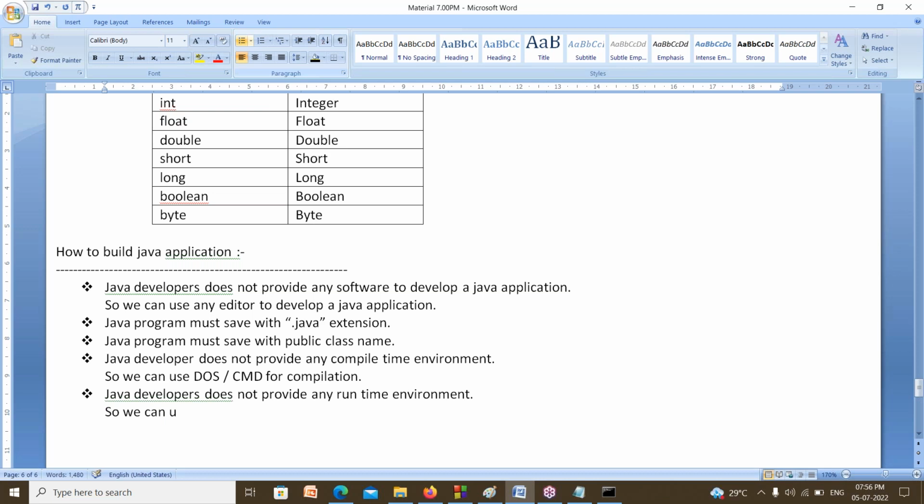So we can use the same DOS or command prompt for running the application. This is about how to build a Java program. This is the way you have to create your first application. Note down this.